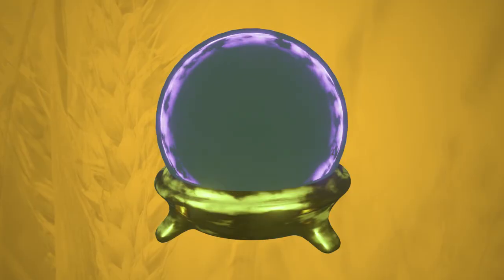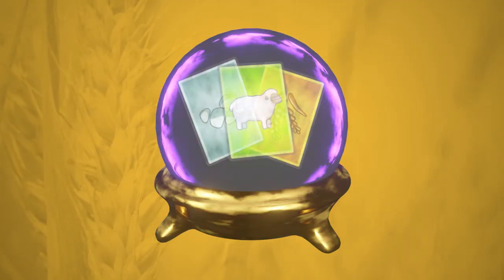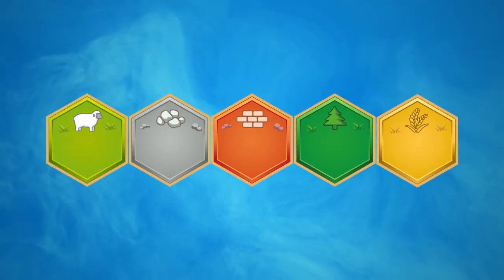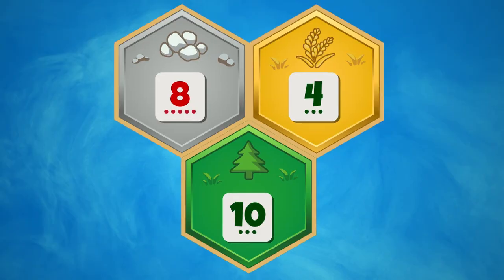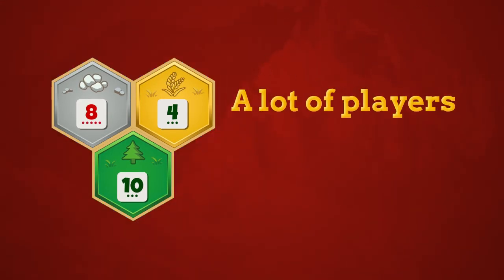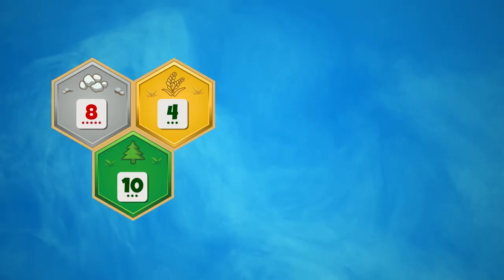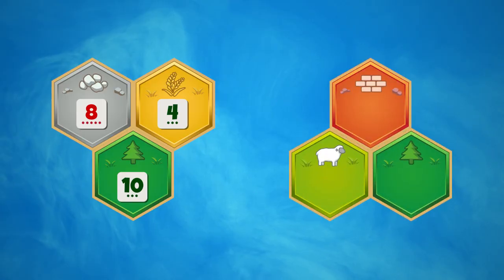To be able to predict what spots your opponents might place on, you have to know what strategies are available. Like I said before, many beginner players go with a 5 resource setup. If someone has placed on an 8-4-10 ore wheat wood, be wary of any brick sheep spots that are open, because a lot of beginners and even some advanced players would take it over other positions available. Second, if a player has started on an ore wheat spot, they can create the following setup. They can build on a sheep wood brick spot to make it a 5 resource setup.